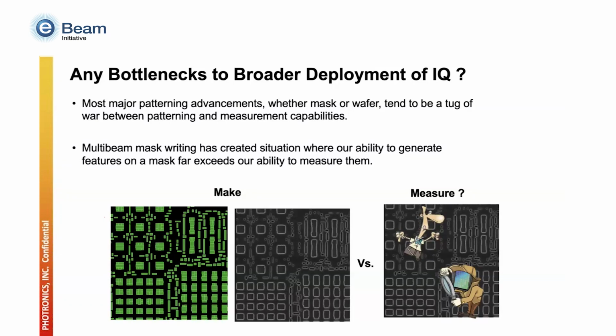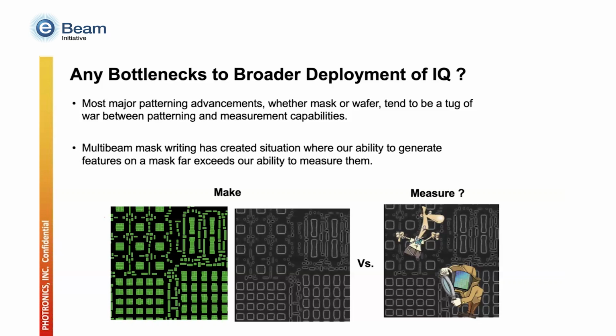your ability to characterize. And since multi-beam mask writing has kind of come onto the scene for mask making, especially with high dose, high fidelity resists, our ability to create a pattern on the mask now far exceeds our ability to measure it. So I would argue that one of the main bottlenecks in capturing image quality in more of these patterning-based flows is our ability to accurately characterize what's going on in the mask, especially for complex 2D shapes, small shapes that the multi-beam mask writer is capable to do.